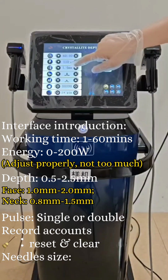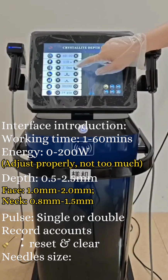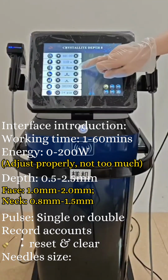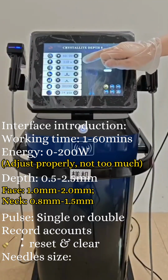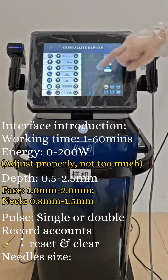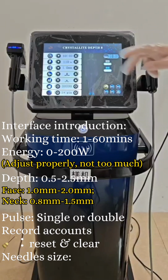And then it's the depth. Range is 0.5 to 2.5 millimeters. For face, we suggest 1 to 2 millimeters. And neck, we usually suggest 0.8 millimeters to 1.5 millimeters.